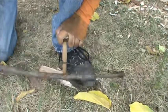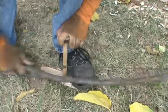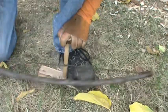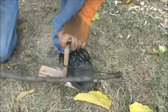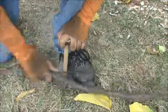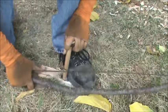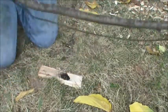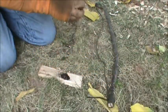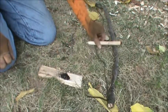There it goes. You can hear it starting to bite now. This takes a little bit to warm up. It is definitely a harder wood. Took a little bit for it to get hot enough to start biting into the wood there.